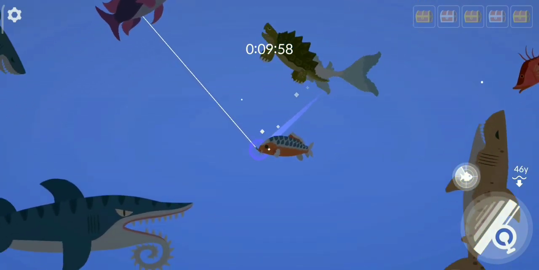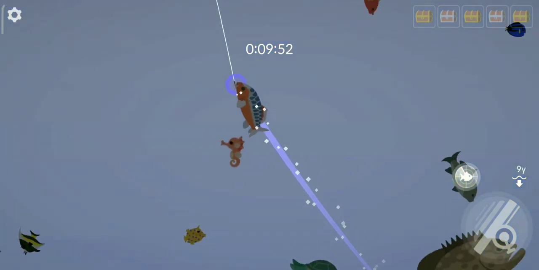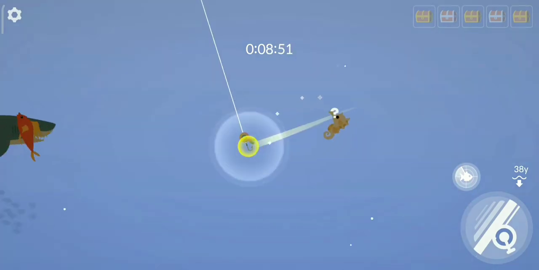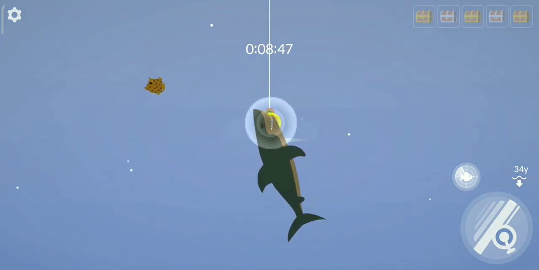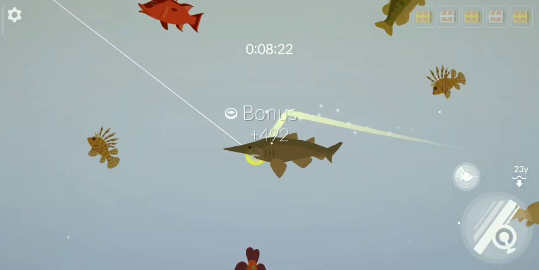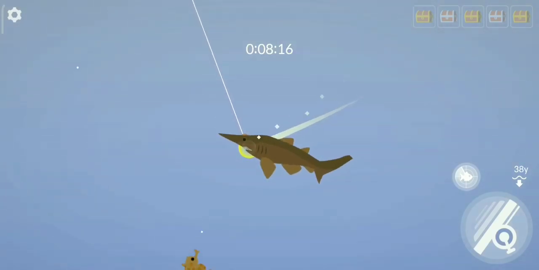I found it! Oh my gosh! He is in a really, really bad spot, man. How am I gonna get him though? No! Where is he? I want to see him at least. Oh, come on, little fish. Where is he? I don't see him anywhere, though. Where are you, little boy? Oh, I miss him. Where did he go?